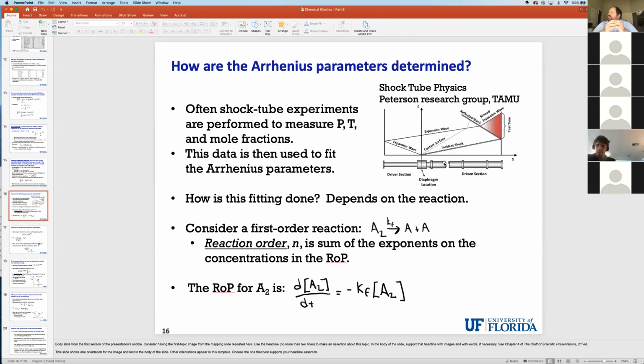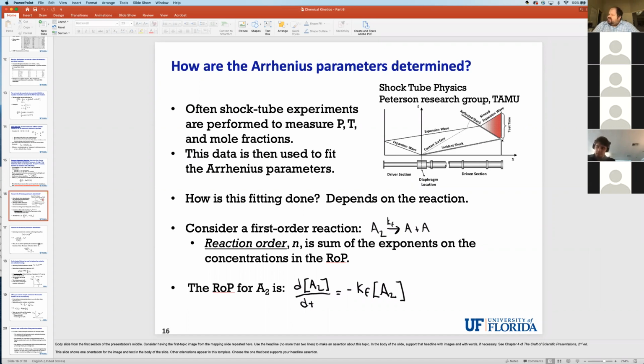use a shock tube. And a shock tube is just a device where there's initially a diaphragm right here, and you fill a driver section with high pressure gas, and you fill a driven section with a low pressure gas. Then at the start of the experiment, you basically rupture the diaphragm, and that sends a shock wave into this driven section here. Okay, so that sends a shock wave.